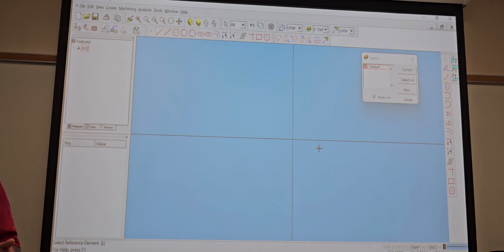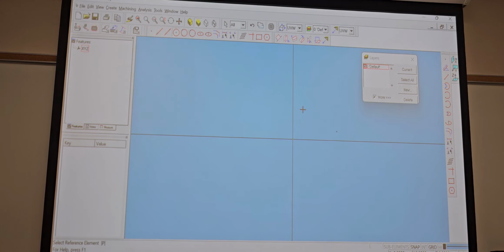I'm lazy, so I like taking the easy way out, right? So under your point, we have this Cartesian center, right? So I'm gonna click that, and it's asking me, okay, what's your x value? If I look at my print, that x value is 3.5, correct? My y value, obviously the radius of it is 0.6, so that's gonna be 0.6. Enter. You guys see how I made that point?